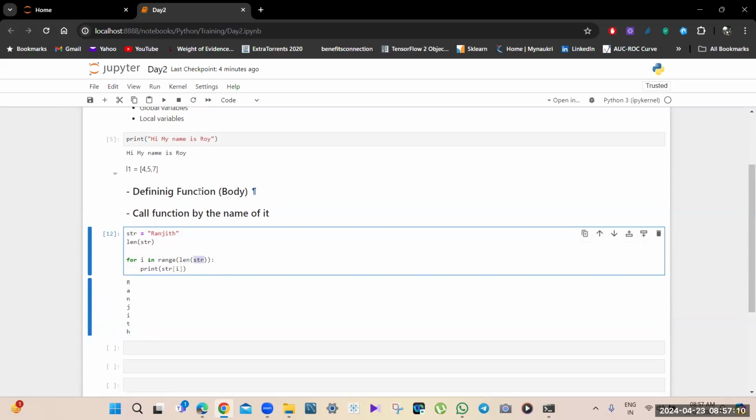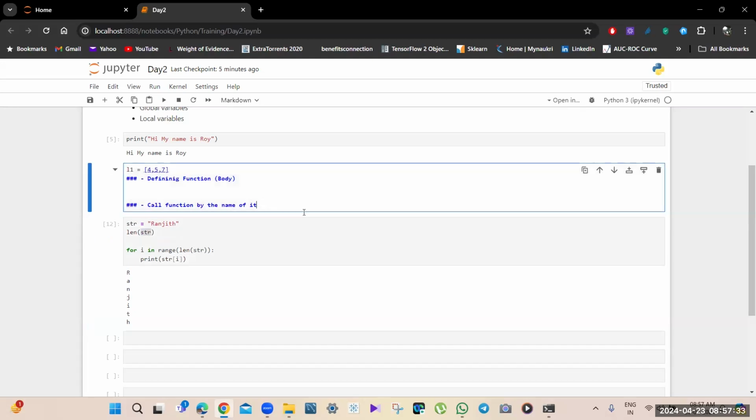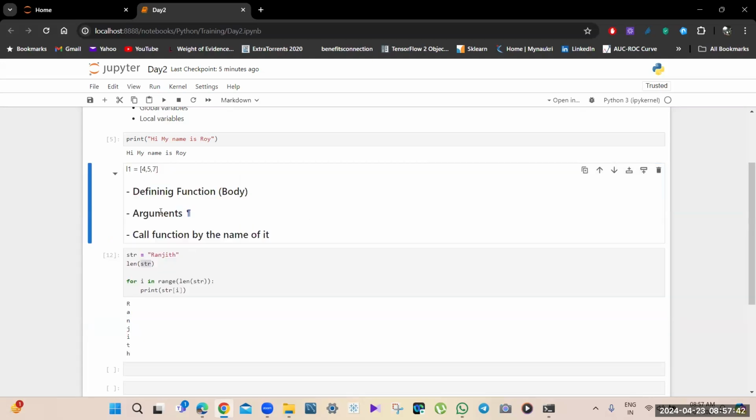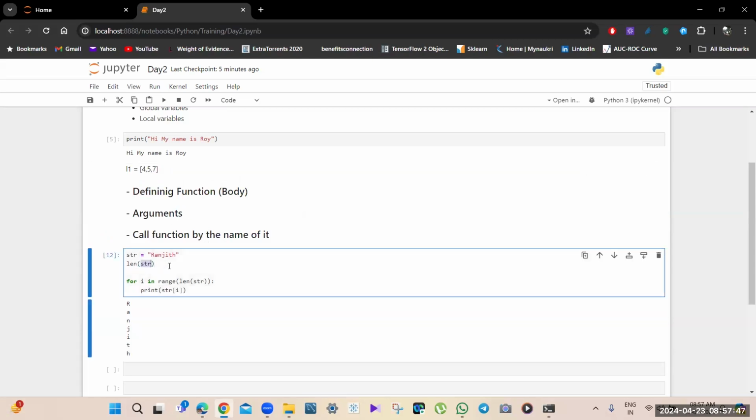Functions are a predefined set of instructions written somewhere, giving the user the flexibility to enter any argument. Understand what an argument is. Whatever we pass in a function, or whatever value we use to call that function, those are known as arguments. For the length function, str is the argument.